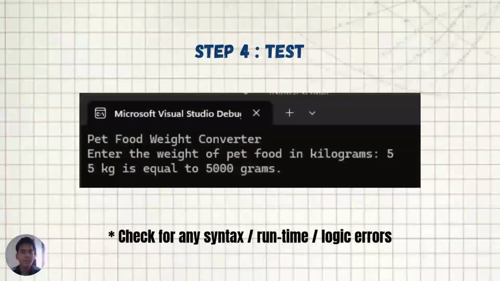In this picture, it shows that 5 kg is equal to 5,000 grams. So like I said before, check for any syntax, runtime, or logic errors, so the code will run perfectly.